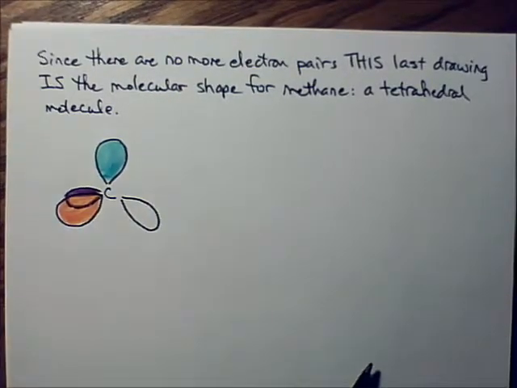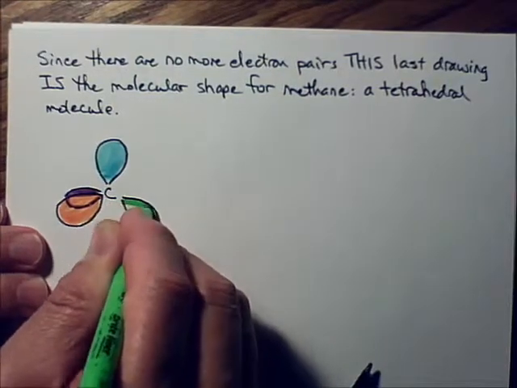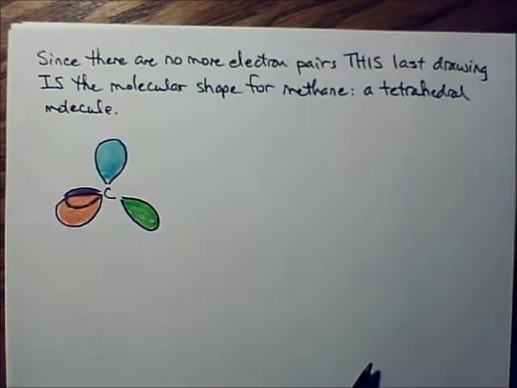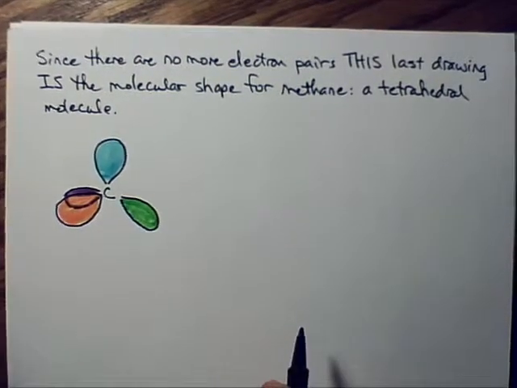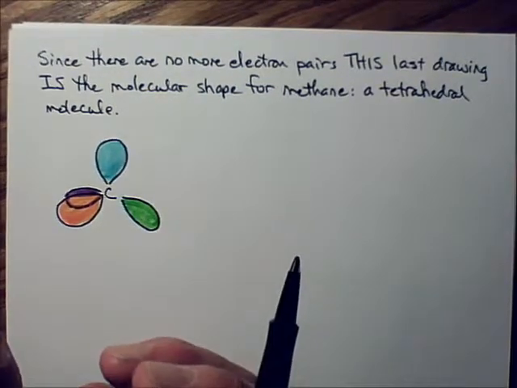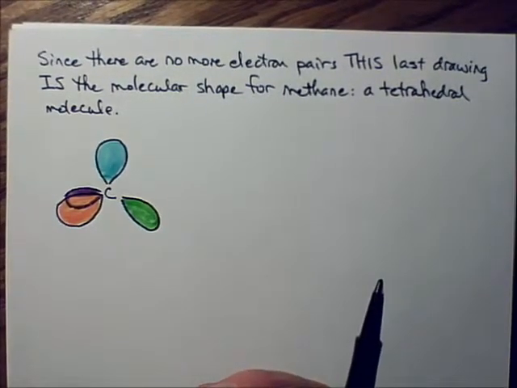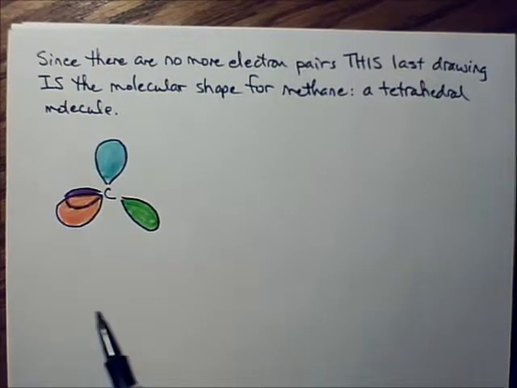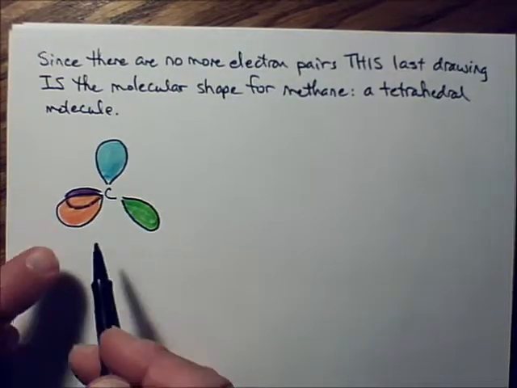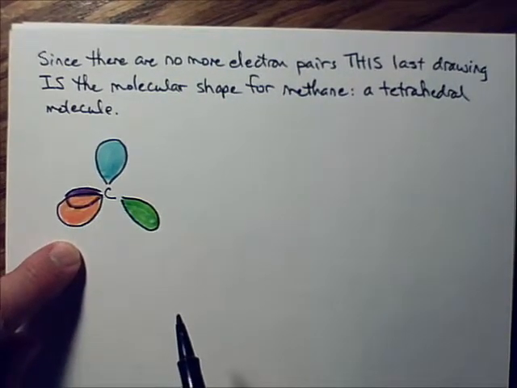When we did the orbital notation, we showed that when you combine the s and p orbitals together, you start out with 4 orbitals, 1 s and 3 p's, and you end up with 4 orbitals, but these are not s and p's anymore. They're all the same 4 orbitals, not different kinds of orbitals. We call them sp3s. If we're combining and rearranging 1 s and 3 p's, the resulting hybridized orbitals are called sp3s.